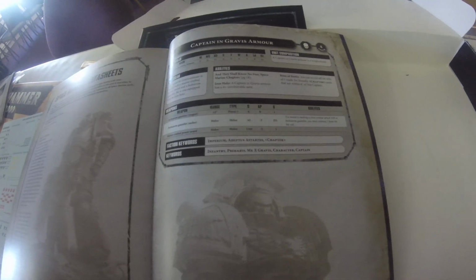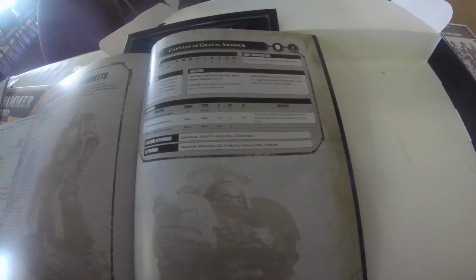And a Mastercrafted Power Sword, which is AP 3 and 2 damage. So he's kind of funky. How many points? Has it got his points? He's got his power, which is 8.